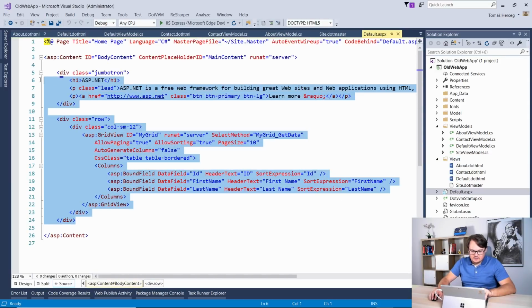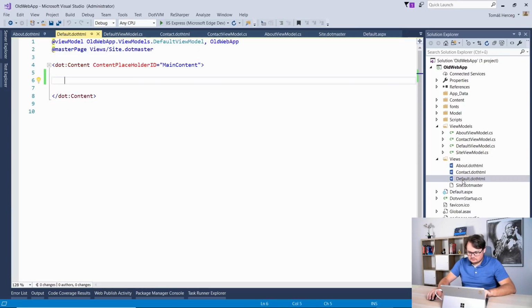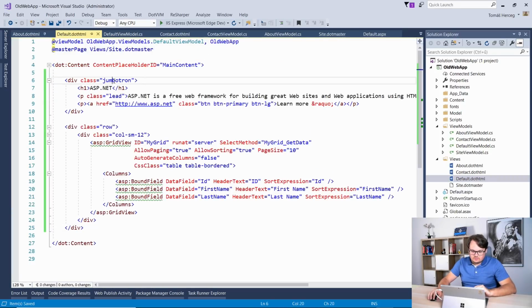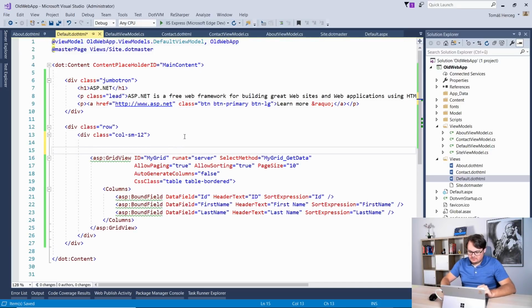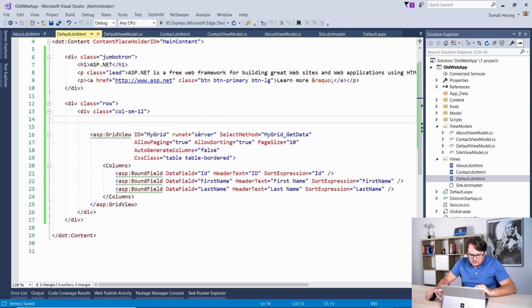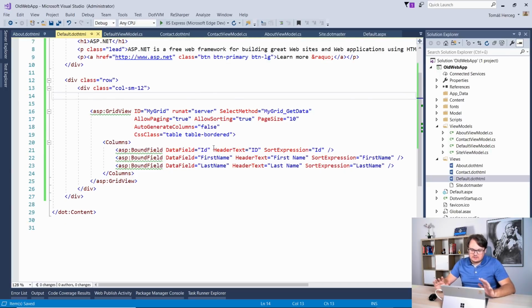Okay, I can copy all the content. This is very easy because there is nothing web forms related. And now the grid view. This will be the most difficult part, but fortunately the .vvm has a similar grid view control like we have in web forms. And it also supports paging and sorting like this one. So I hope that this migration won't take so long.